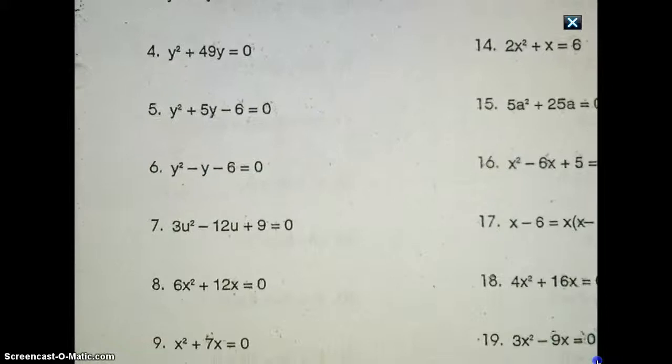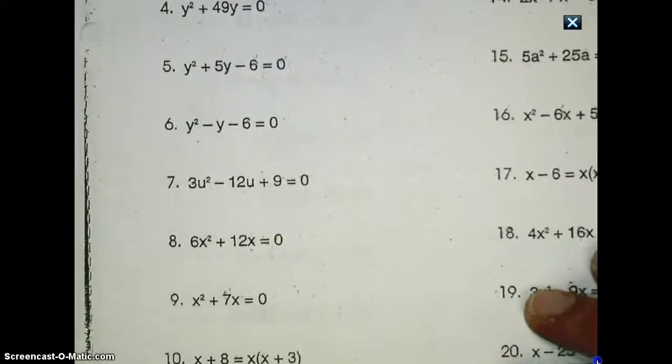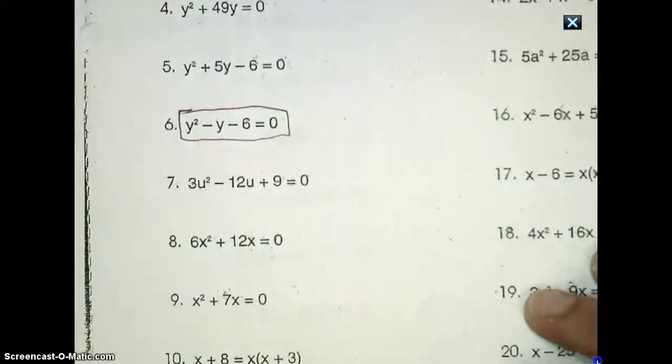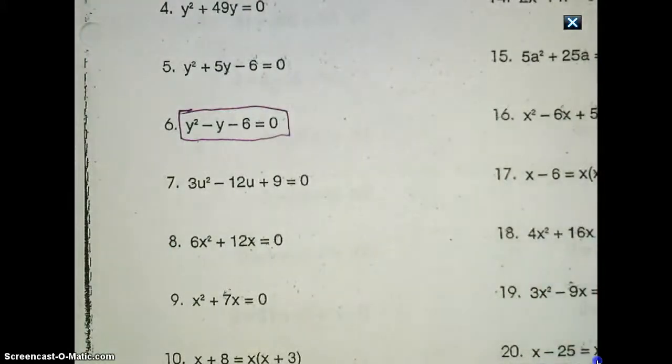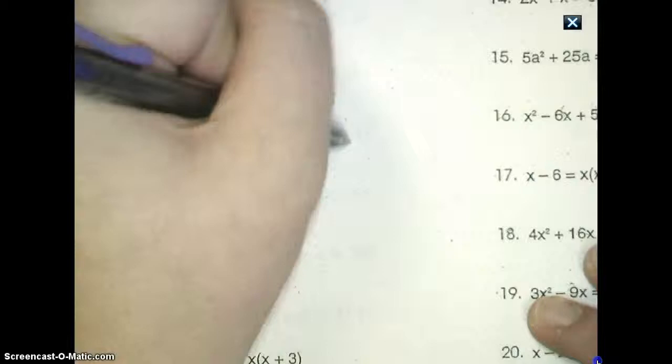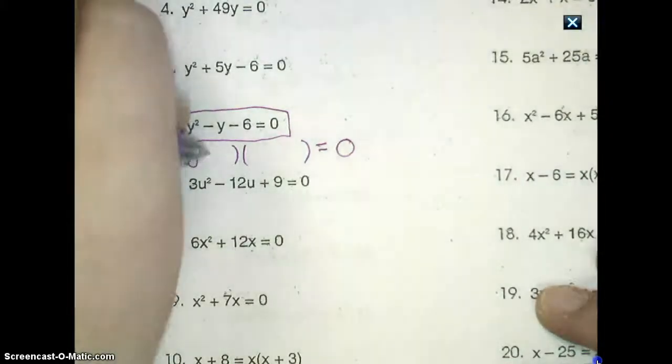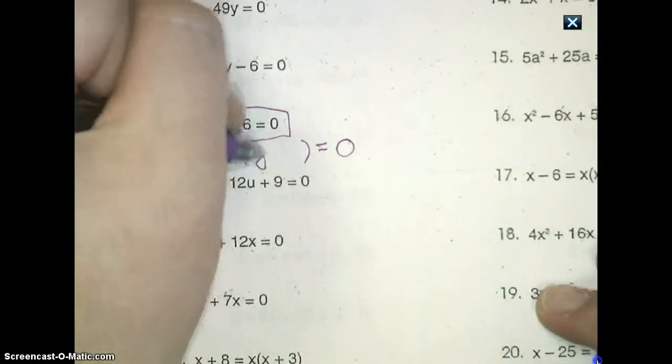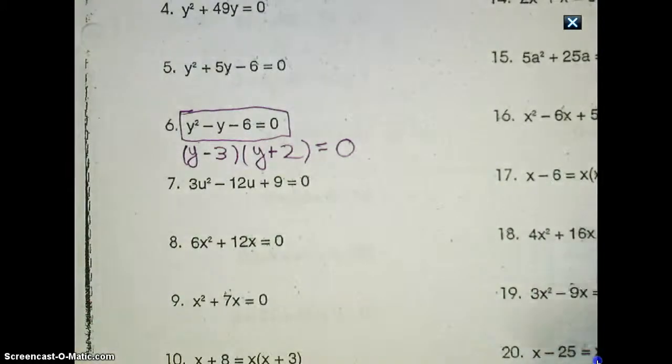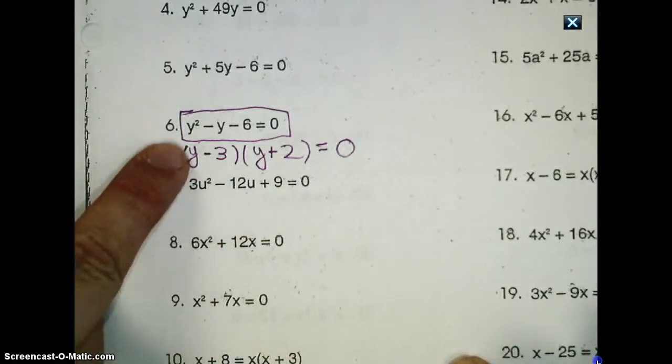If we move down to number six, we'll jump around on here. Taking a look at number six, I have y squared minus y minus six equals zero. This is a trinomial that we can factor either using grouping, snowflake method, or guess and check. This one's fairly simple. This equation, don't forget it's equal to zero. And before I do this, double check always for GCFs in the trinomial. There are none here, hence why I'm jumping ahead to the factoring. So this actually is going to end up being y minus three and y plus two here. So this is my factored equation here. I have factored this trinomial into this form.